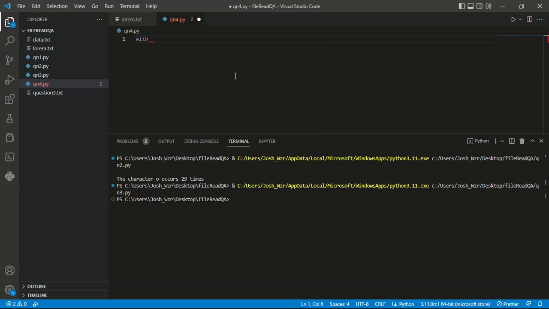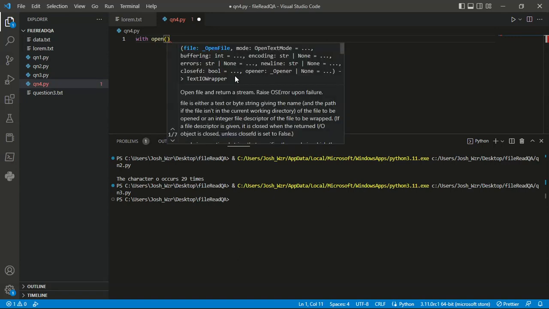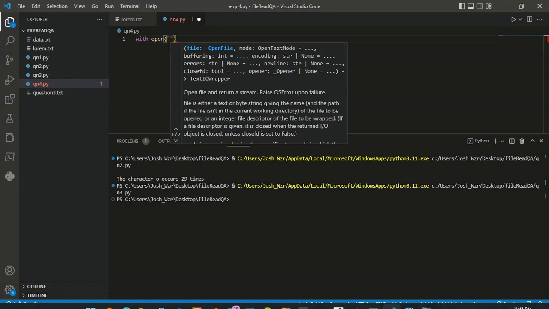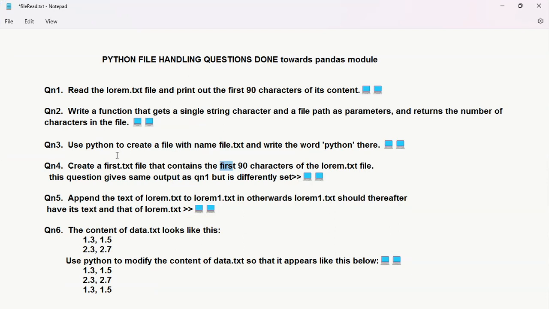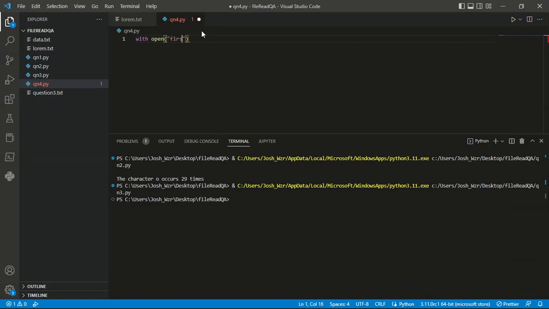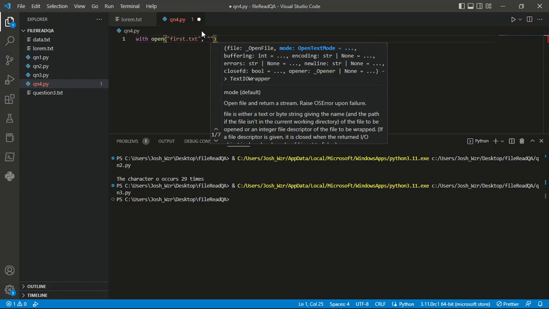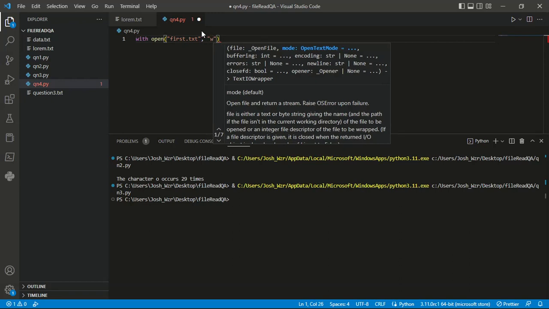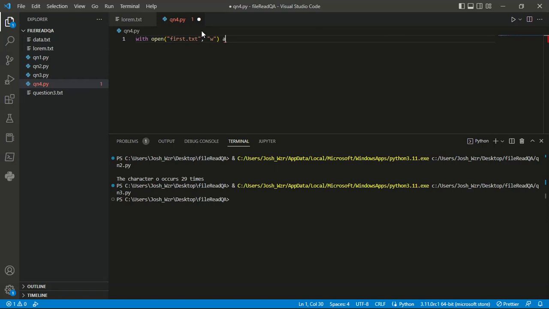So let's just open with open a first.text file with the right privileges as my file, with any name, let's say my file.